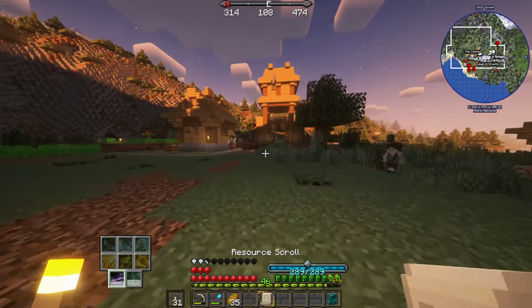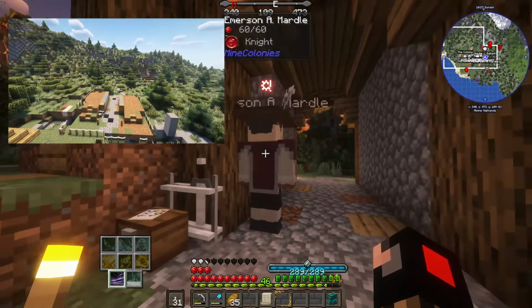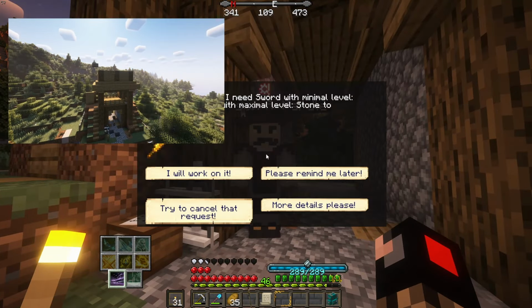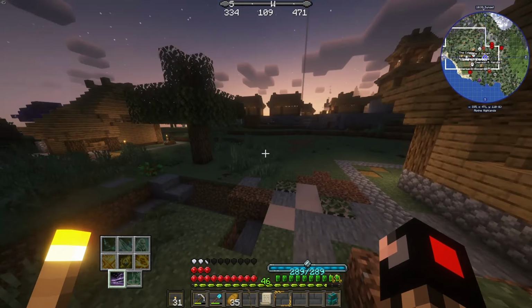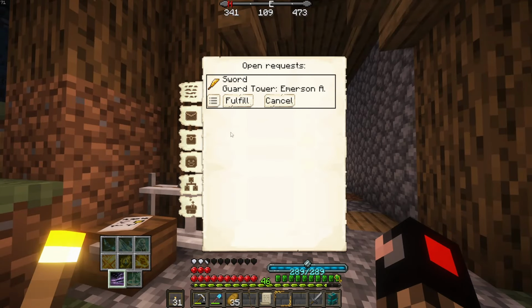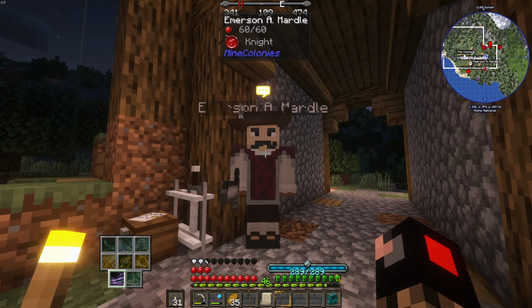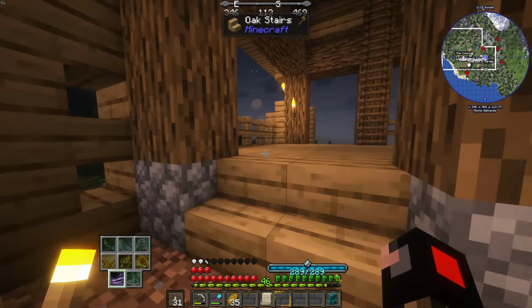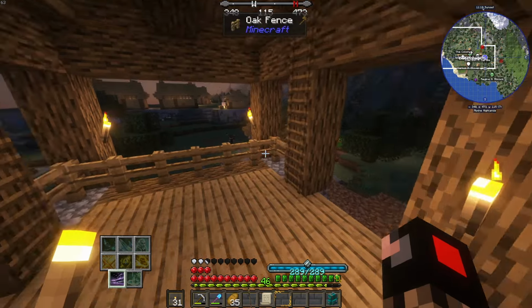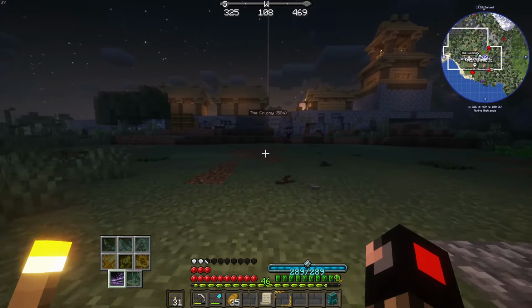In the meantime, I think Antonella finished up the guard tower here, and exactly, Emerson is now our new guard, and he would like to get a sword of stone level, so we can provide him with that. And at the moment our guards can only carry leather armor. As soon as we upgrade this guard tower to level 2, I think they should be able to wear iron.